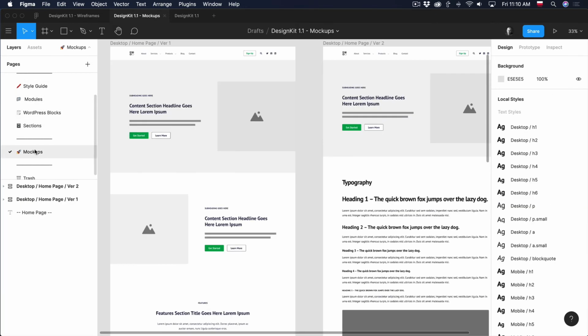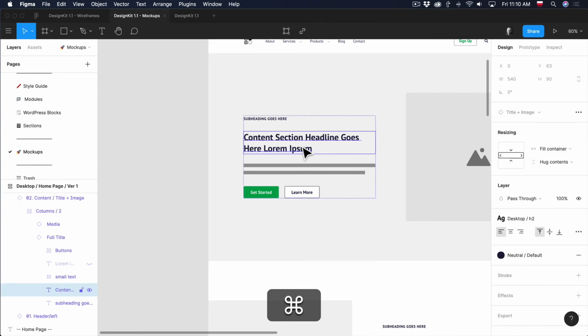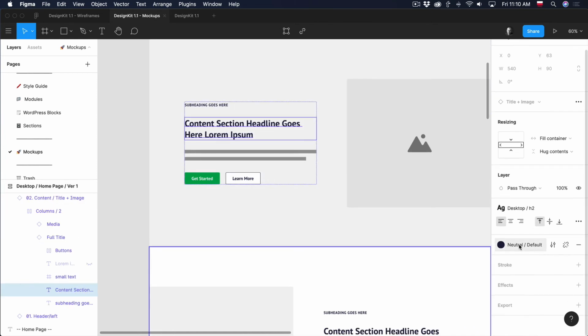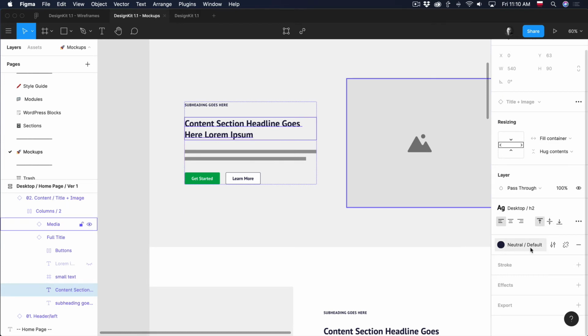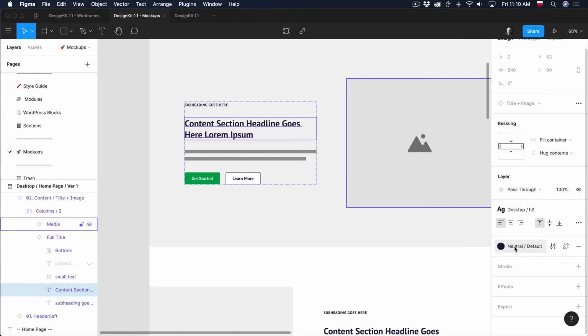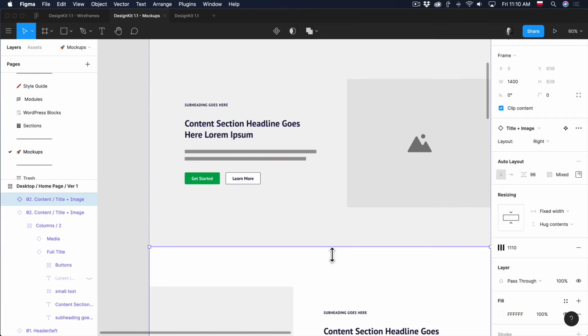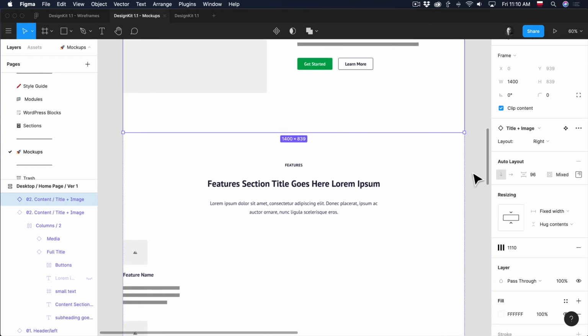Now if you go back to your mockups, you will see that everywhere that the black color was used, and you can check that by seeing what colors when you select the layer, and here in the right hand sidebar you can see what color is used. So that was the default color, and you can see that it's all changed now to our new color scheme.